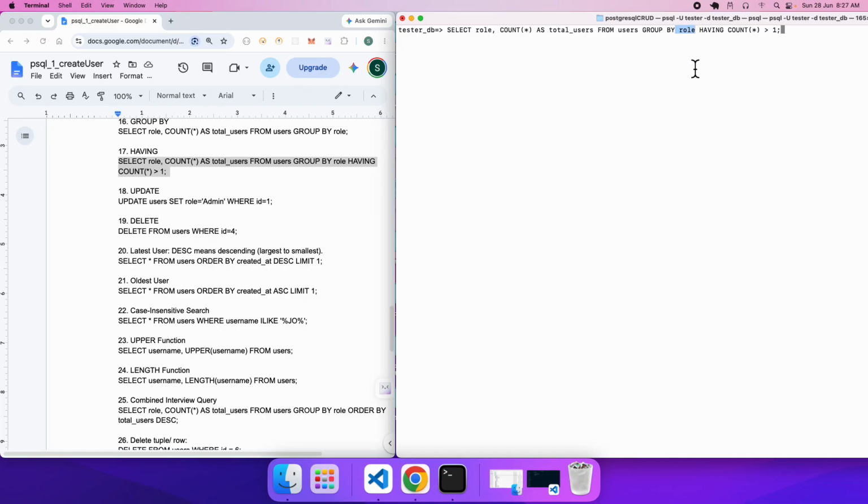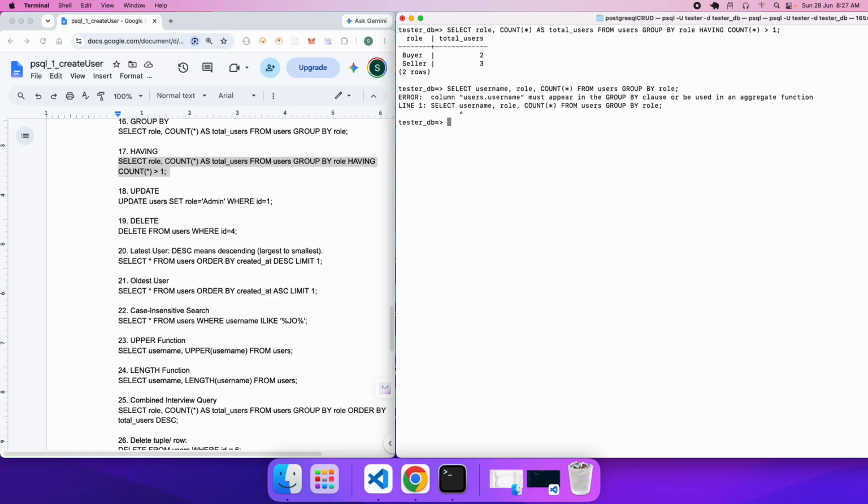but I want to see only those roles whose count is greater than 1, and we saw that admin was having exactly 1. So in that case admin will be out, right? So here we have got 2 things. One was without group by, it was just merely, sorry, I wrote over here the same stuff. Let me put it over here like this. Yes, this is the one.